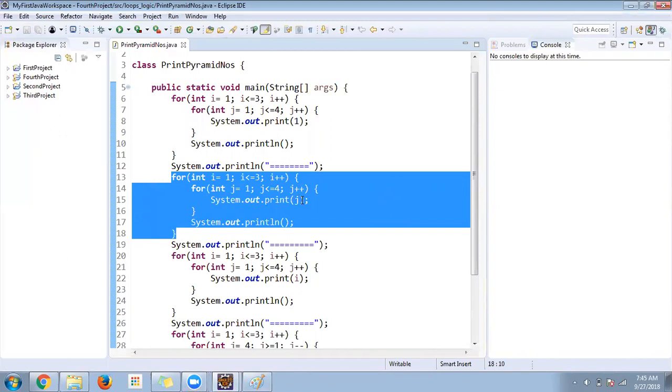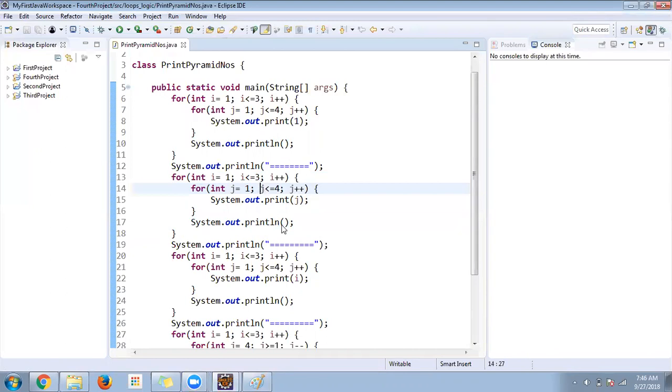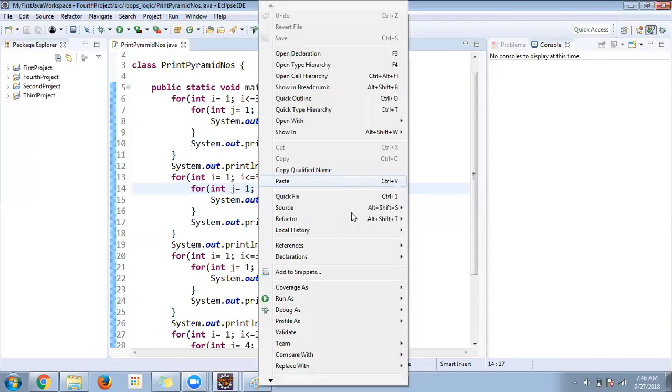Now printing J, the inner loop will run 4 times and prints 1, 2, 3, 4. Then it comes out of the loop and println moves to the next line. The I value increments to 2, then J again runs 4 times, printing 1, 2, 3, 4, and then comes out. The second one, let me execute it.